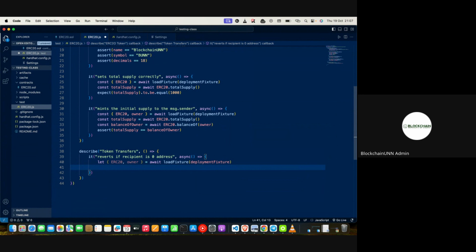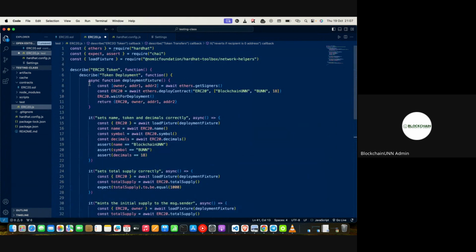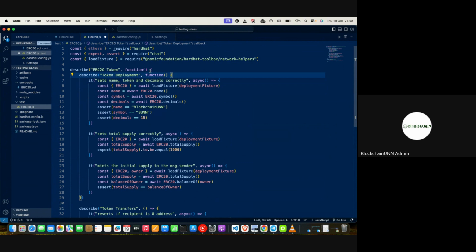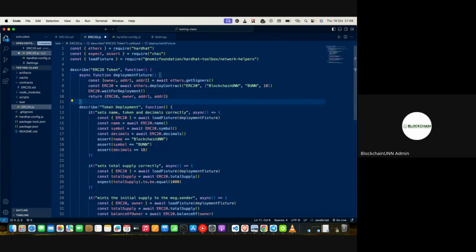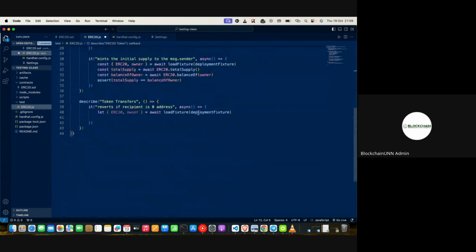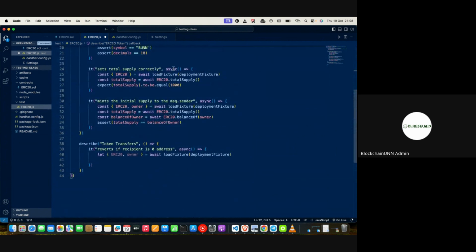So, what's the next thing we probably want to check for? Now, if we want this to be accessible by all functions, it means that we need to put this in our parent describe. So we're going to put this here instead, so that it is accessible by every single function, every single describe, every single test case.